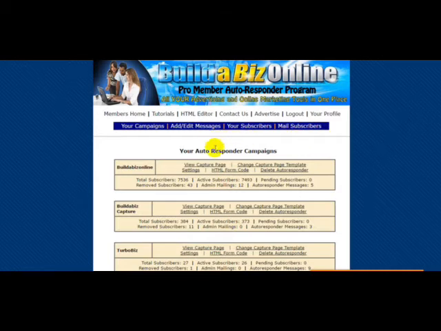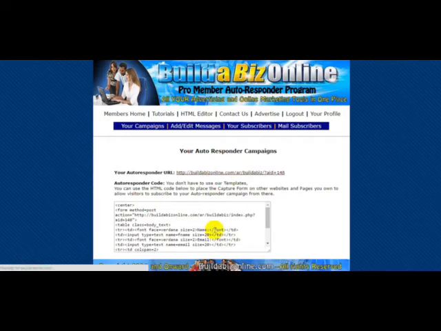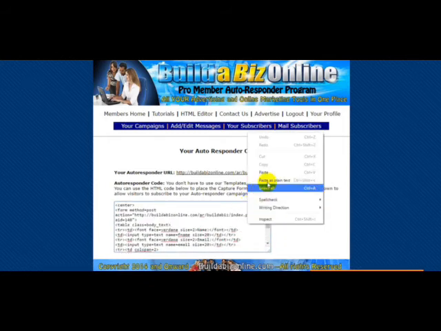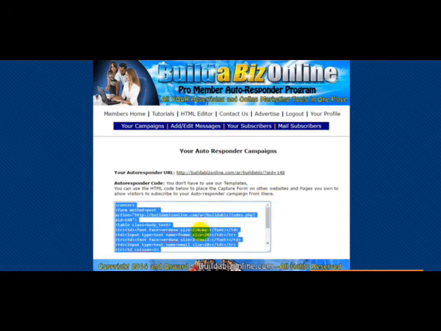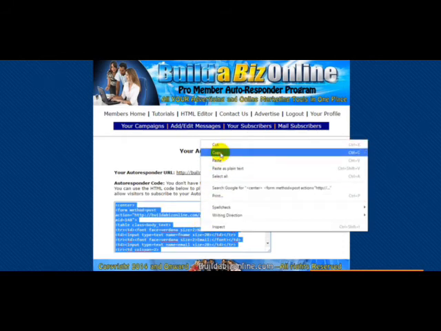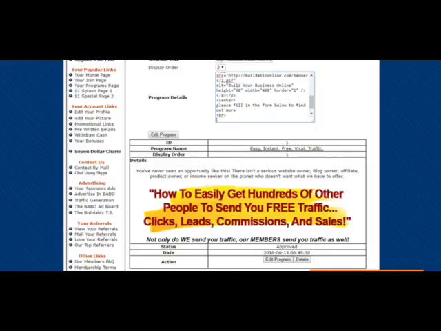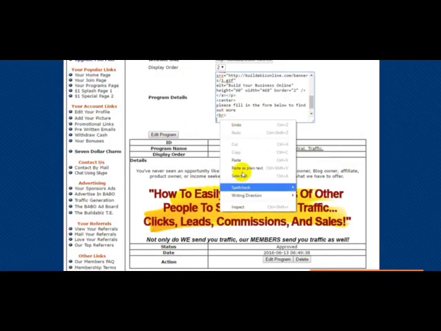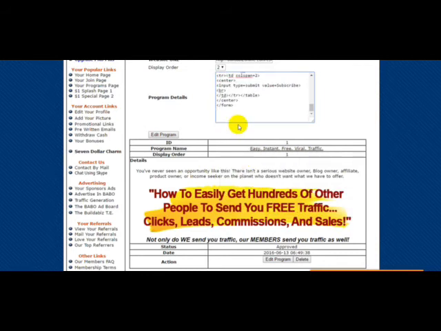Right, you may see amongst these links just here this, and it's called the HTML form code. So let's click on that, and there you will see the code that we need, and we're going to simply right click within the box, select all, and then copy that. Okay, we're going to go over here and we're going to paste it right after our break tag, paste it in there, and that's it.